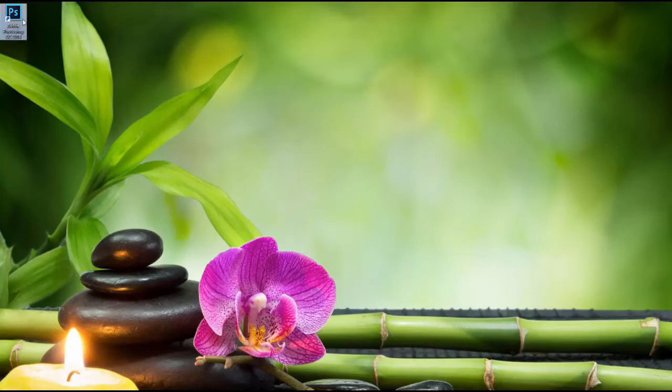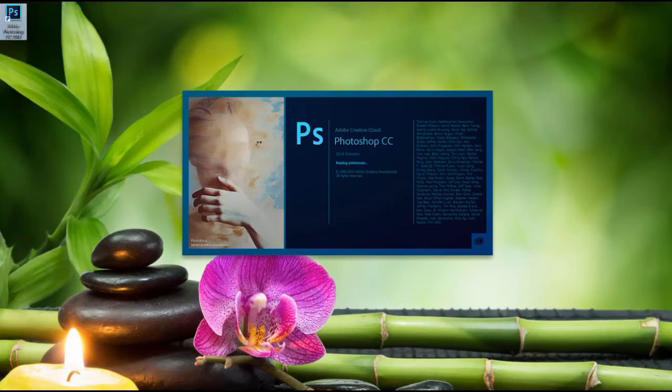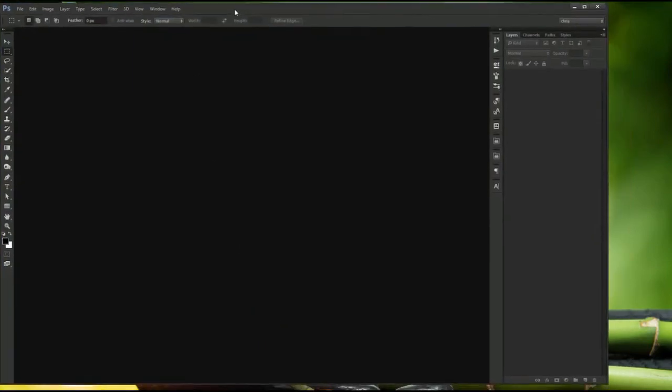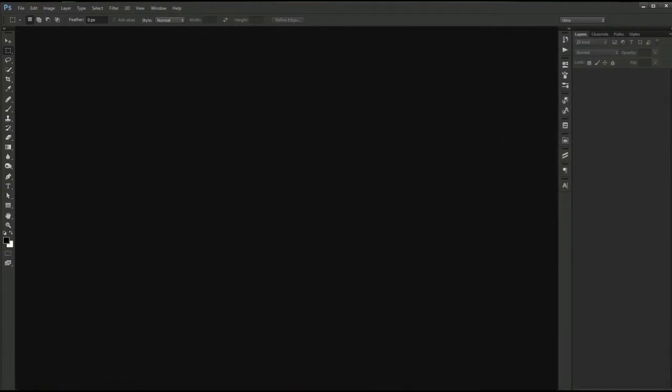Photoshop's interface. When you open up Photoshop, you'll first be greeted by this splash screen. This reminds you that you're using a CC version rather than CS6. Once you have the program opened, you'll see something very similar to what I have on my screen. Keep in mind, I'm using the Windows version, and this is Photoshop CC 2014. But what I'm about to teach you is version independent, so no worries there.